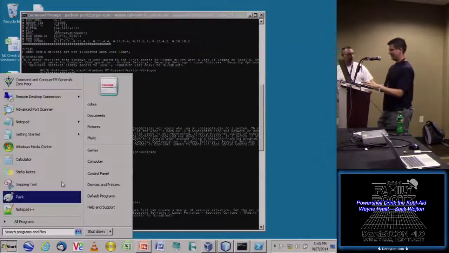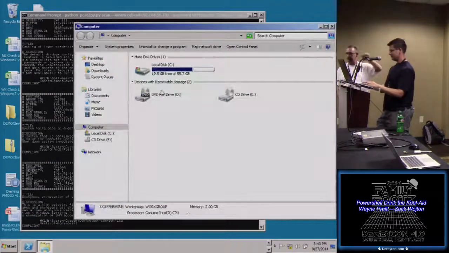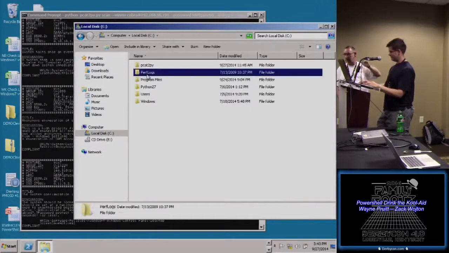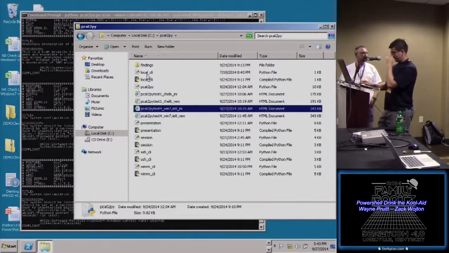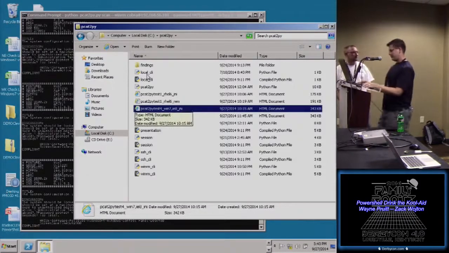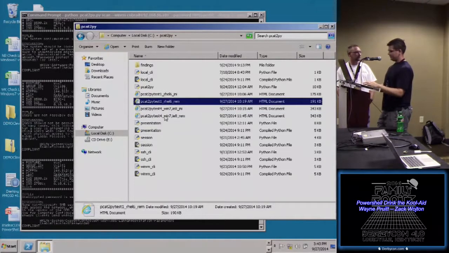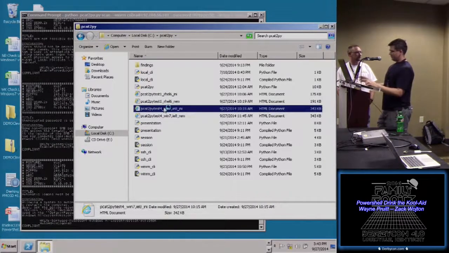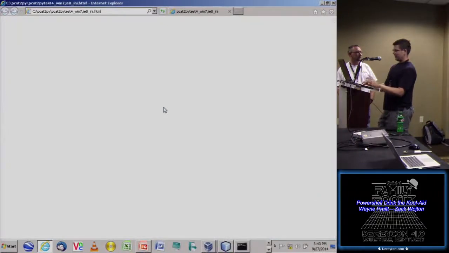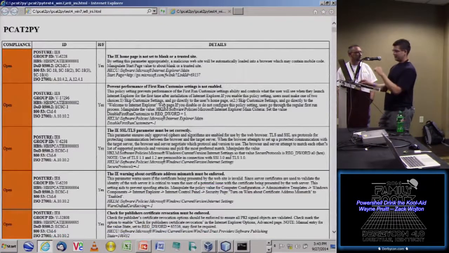Basically what it's doing is running the PowerShell commands to do each check as it goes. I took the liberty of doing this beforehand so we could actually get HTMLs instead of waiting on this to finish. Earlier this morning at 11 o'clock, I generated the HTML reports for pcat2py for scanning the same VM. This was just doing the scan without remediating any findings.